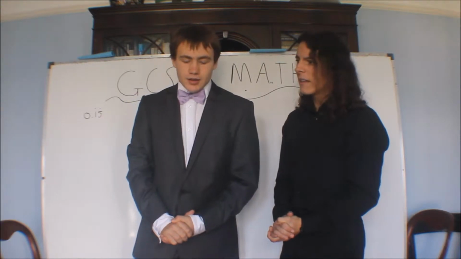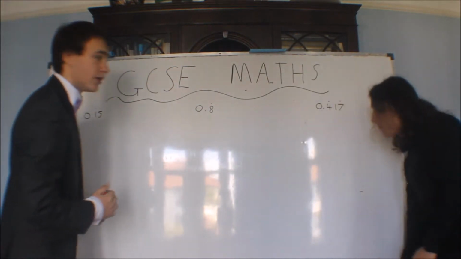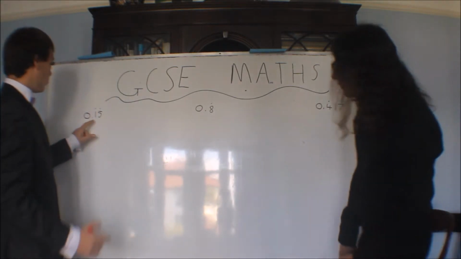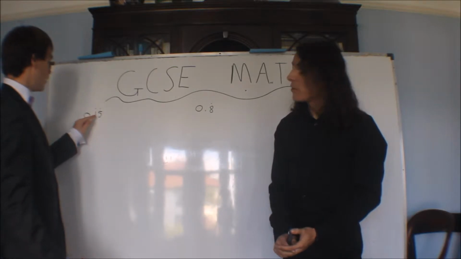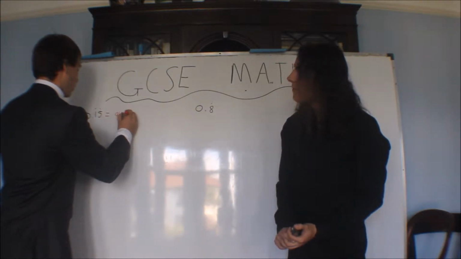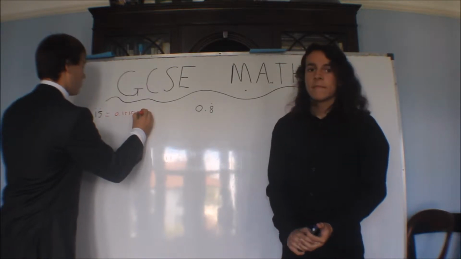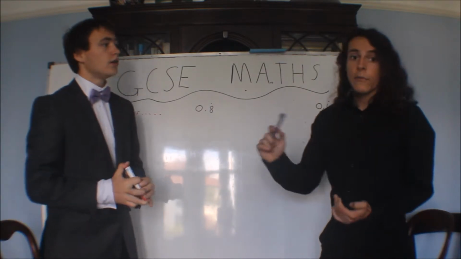Anyway, on to recurrence things, and that's a bit scary, isn't it, Wayne? So what are recurring decimals? It sounds a lot more terrifying than it is. It's a decimal that goes on infinitely. So if we take this example, 0.15, they've each got little dots on top. That means that the 15 goes on forever. So you could display this as 0.151515 forever and ever. And that works the same for all recurring decimals.